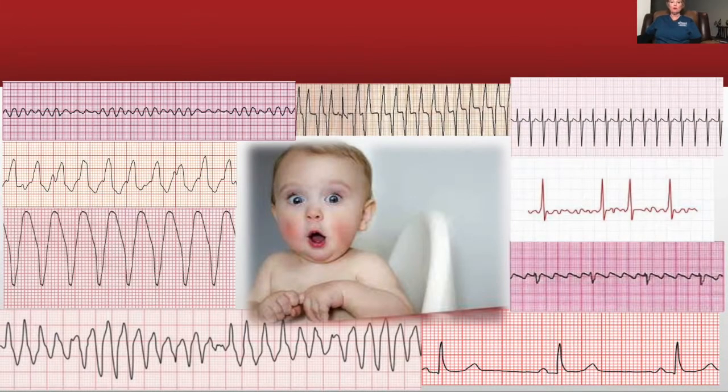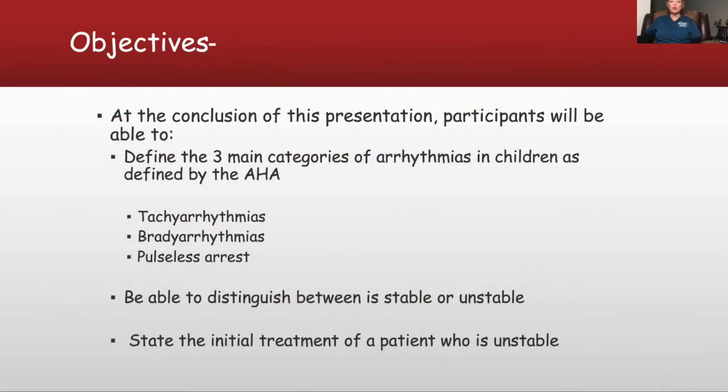So pediatric dysrhythmias, we're going to talk about the three main categories of dysrhythmias in the pediatric patient as defined by the American Heart Association. These are exactly the same rhythms that we talk about and review in PALS, so this will help you with that as well. It is very important to distinguish between what is stable and what is unstable in a pediatric dysrhythmia. So that is over and above what we are talking about here, but keep that in mind. It's very important. We will touch on it some, and again in our full course that we do at the Life Support Learning Center, we talk about that in greater detail.